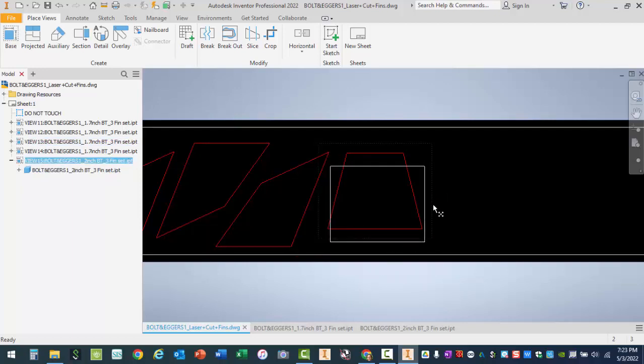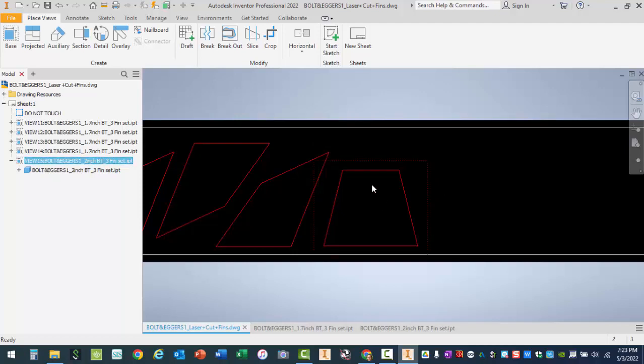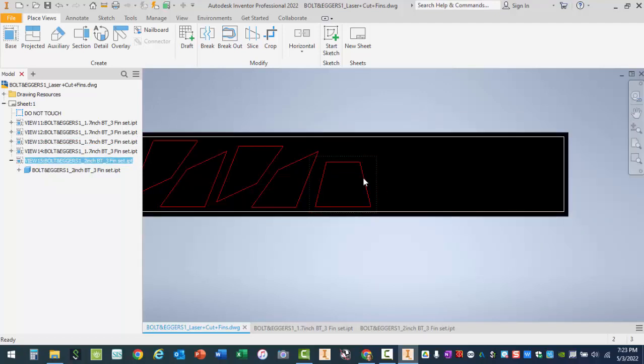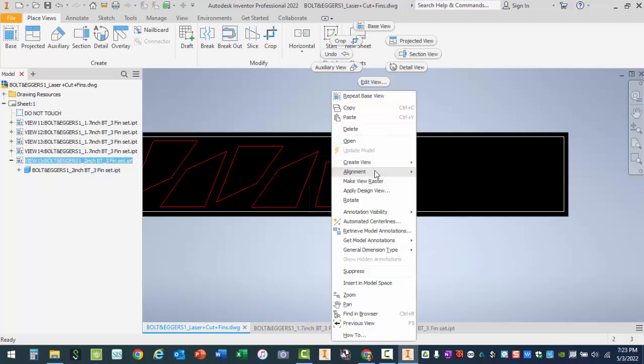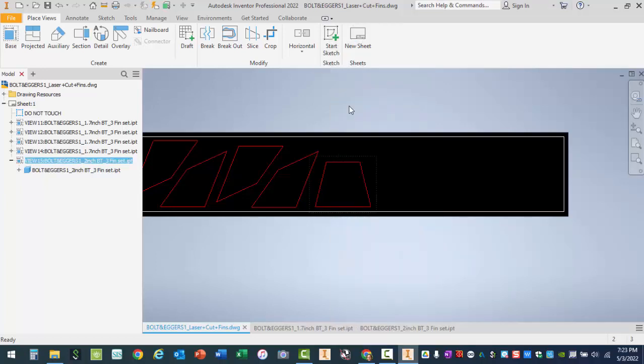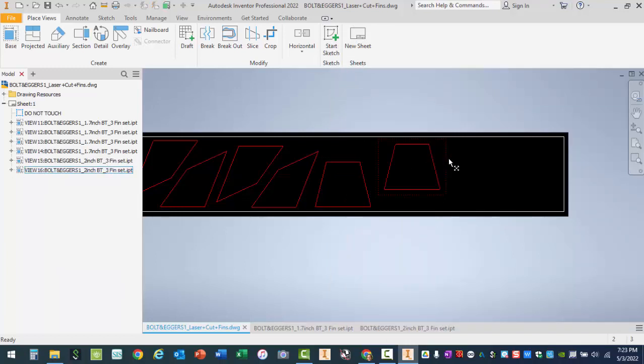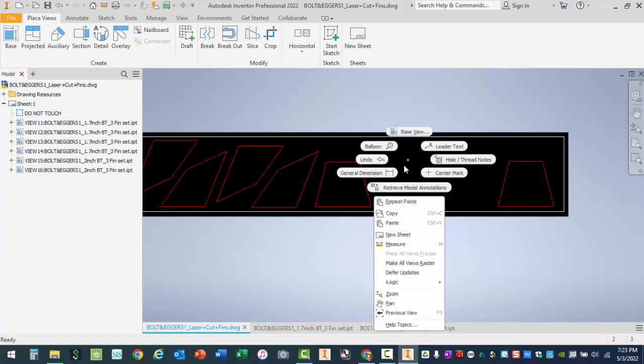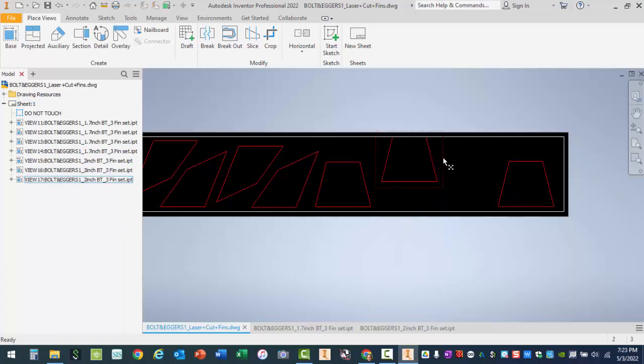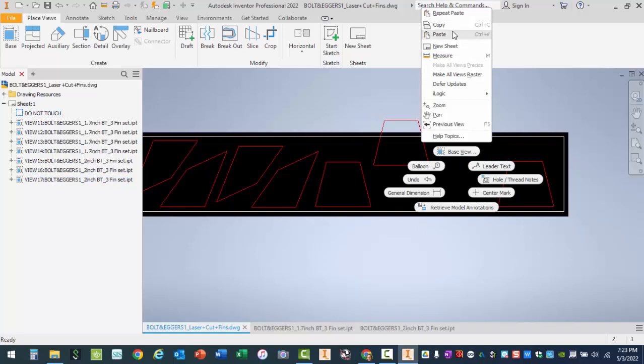I'm going to hover over the fin, move it, and once again I can right click. If I didn't get it the first time, let's try that again. Right click, copy, right click anywhere in your workspace and select paste. And once again I can continue to right click and simply hit paste. It's even okay if temporarily the fin is going off the page. That is fine. We're going to fix this in just a moment.